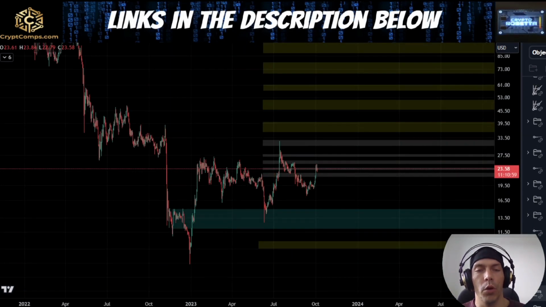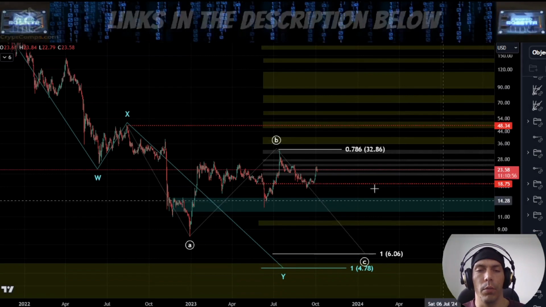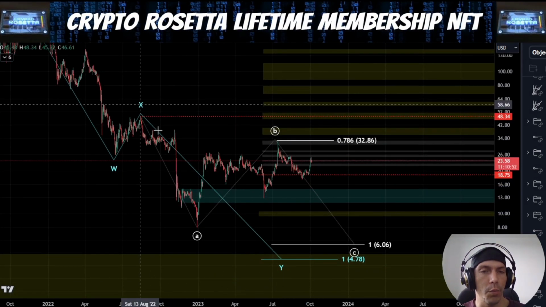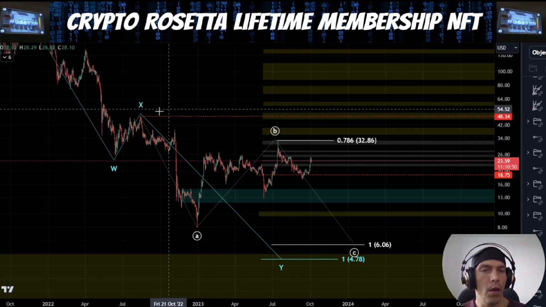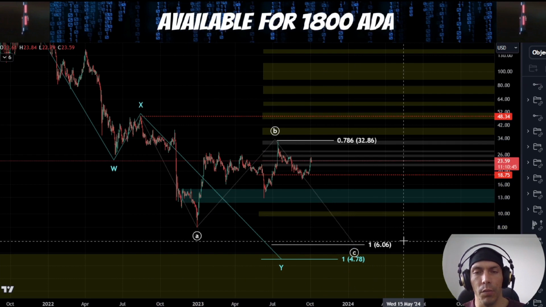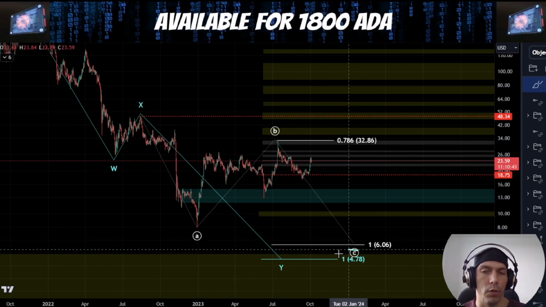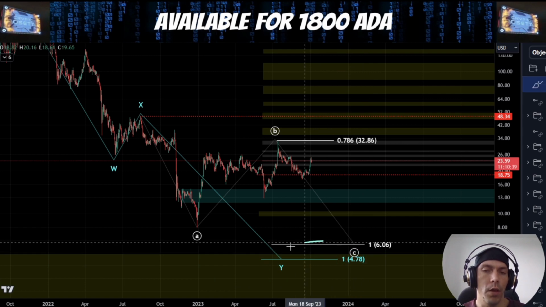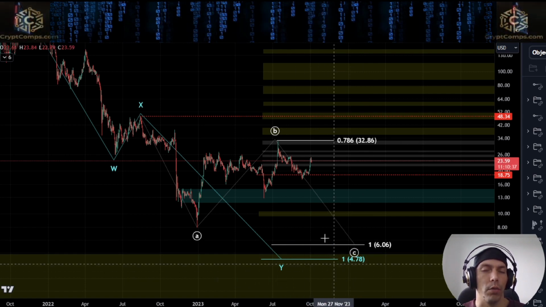Now, if we go over the more bearish idea here of what we could be looking for if this move is not completed to the downside, this is the next best interpretation that I have here, is that we could have this as our X wave here, and actually we have this as a bigger ABC pattern. 1 to 1 is sitting at this 606, 1 to 1 of the Y wave is sitting at this 478. So those could be potentially interesting areas to keep an eye on if we look to break down.